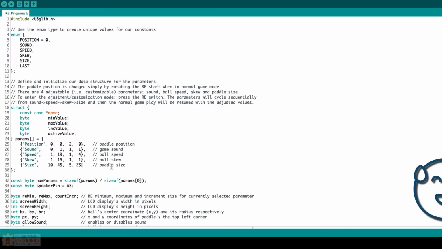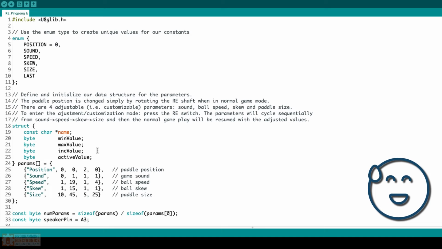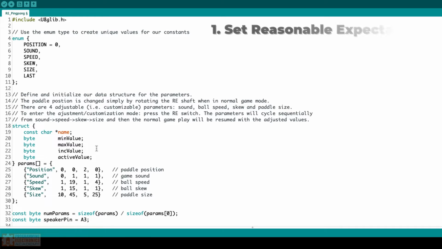And if I'm being honest, big pieces of code always intimidate me. I think to myself, man, this is too complex for some guy like me to understand, because I am no whiz. So the first thing I try to do when reading other people's code is to set reasonable expectations. I should expect that it will be hard to read and understand code and that it's going to take me a bit of time. If I think in my head that I'll just be able to pop in and understand some code from top to bottom in no time flat, I am kidding myself and just setting myself up to be frustrated.